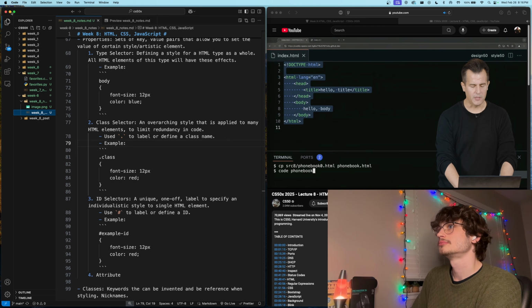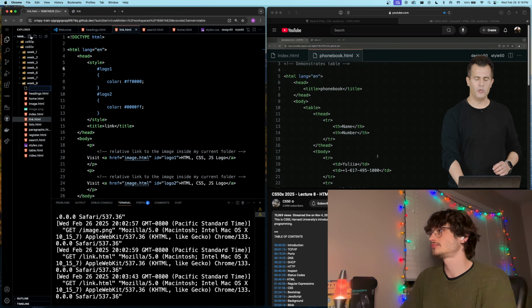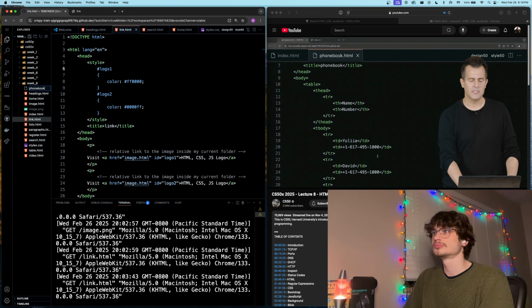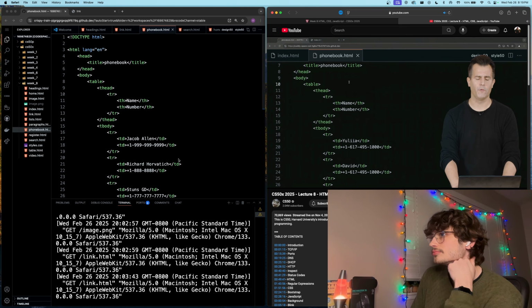Let me go ahead and open this file as it's already been made. And in this file here, after I close my terminal window, is a phone book that is apparently made up of an HTML table. Inside of that table are a couple new tags that I'm introducing for formality's sake here.